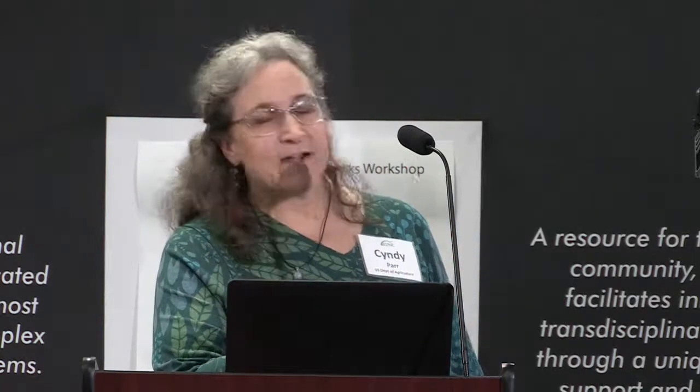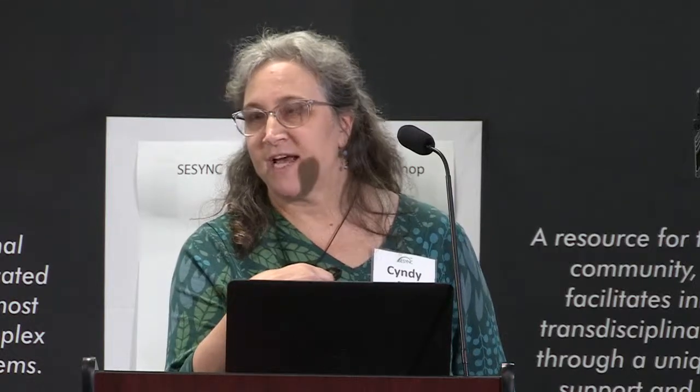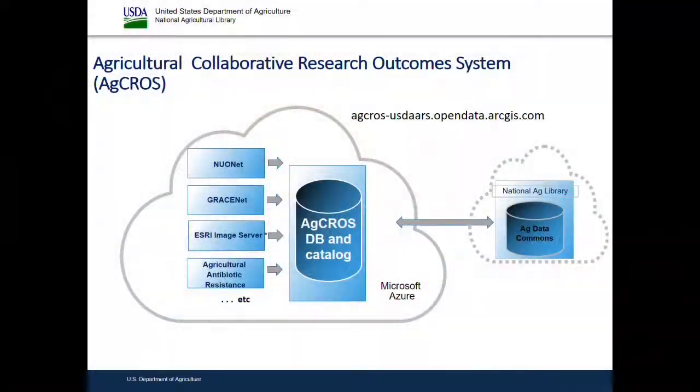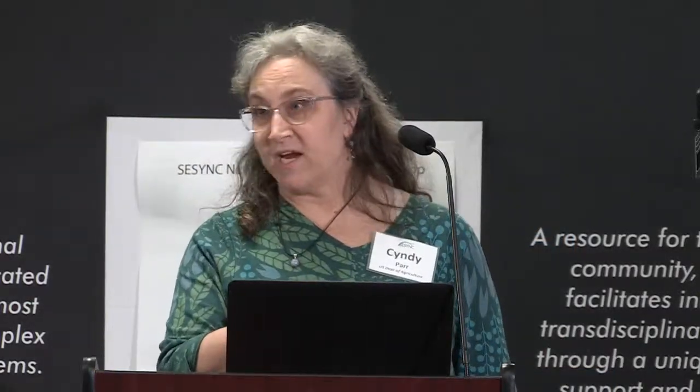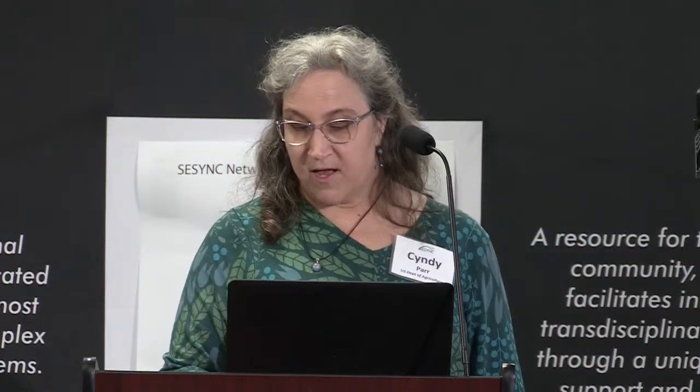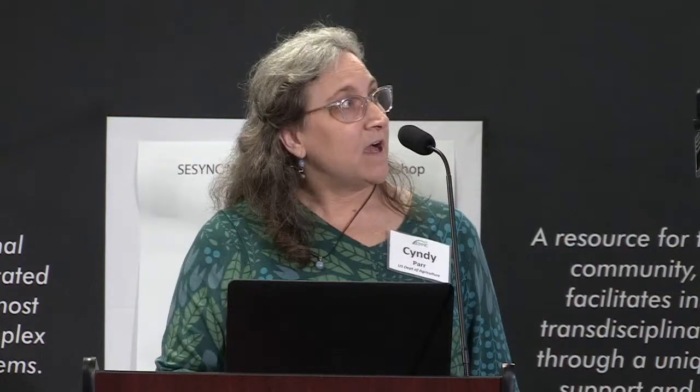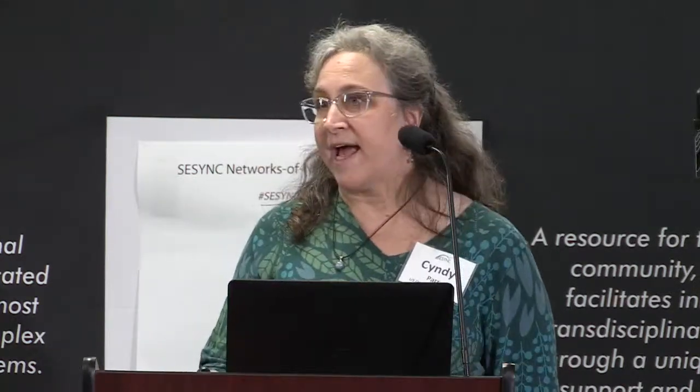And then AGData Commons is what I am managing at the National Ag Library, and we have a part to play here. So AgCross is primarily seeing its role as enabling the research for their own network, and AGData Commons will be the point of access for people outside the network to discover the data, to potentially download it and make their own use of it without necessarily dragging down this platform here. So we're very public-facing, and so they like that. So let me talk a little bit about what AGData Commons does.